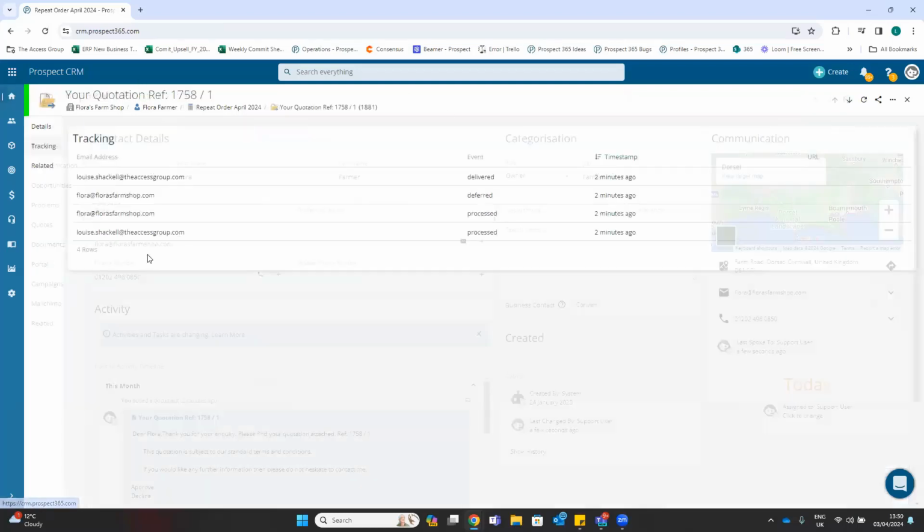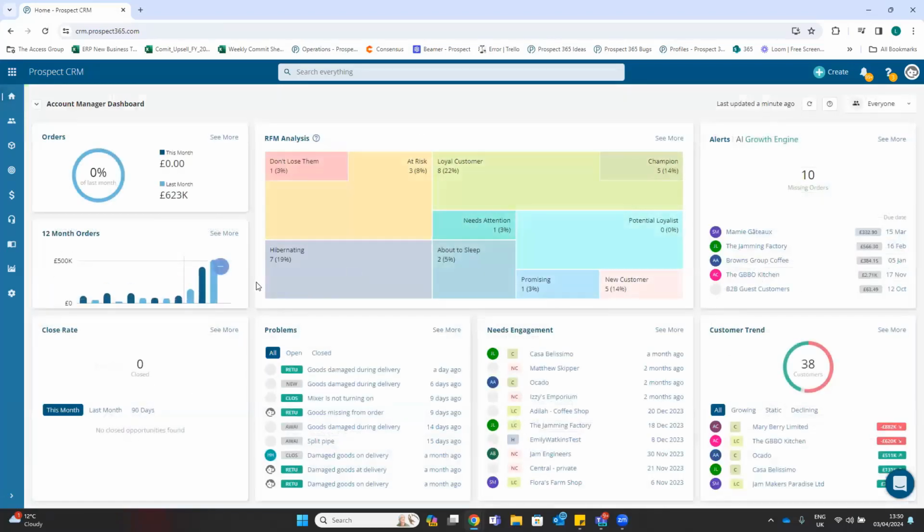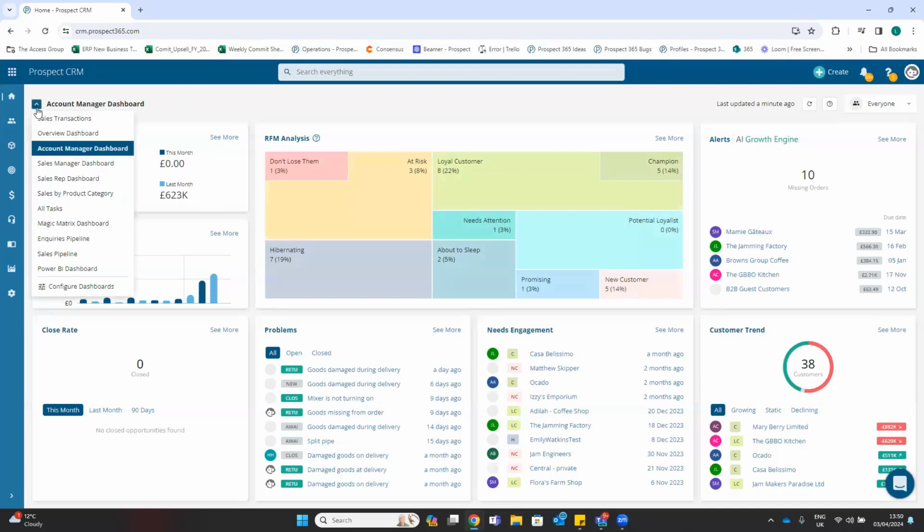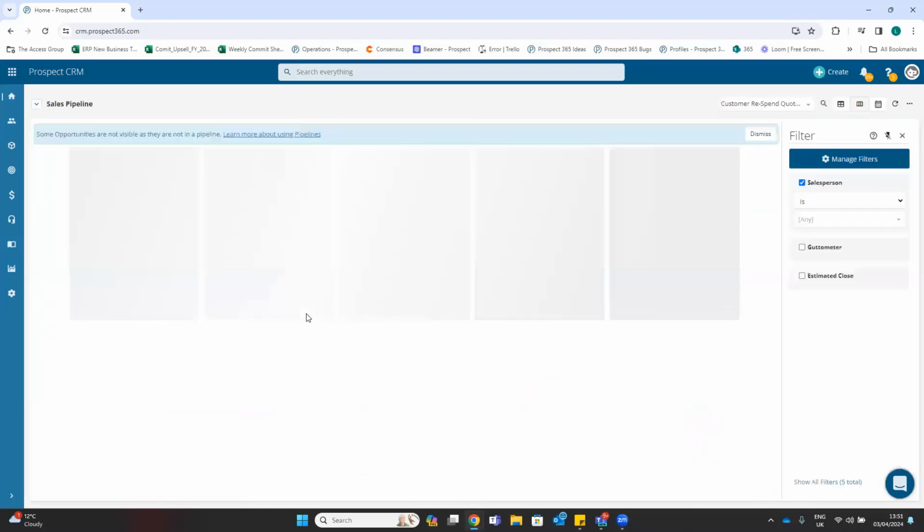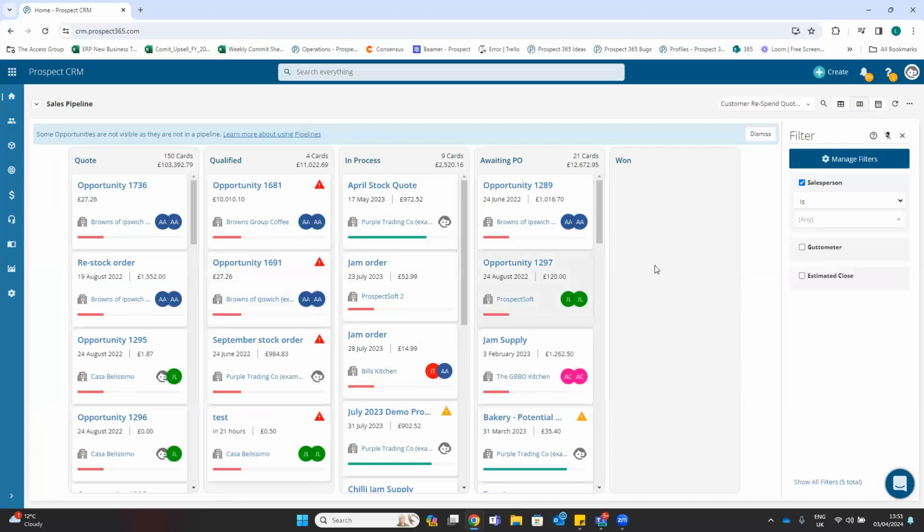If I just head back to the dashboard that we were on earlier, so we've looked at processing quotations, looked at customer records and the record types within the CRM. And this account management dashboard, as I mentioned, was all about your existing customers. If I drop that down, we have a wealth of other dashboard reports, such as sales rep and sales manager dashboards. We've got sales pipeline and Kanban reports, inquiries pipeline. If I select the sales pipeline, for instance, that shows all my quotations and sales opportunities as a salesperson, and I can manage them through this view. I can drag and drop over, etc.